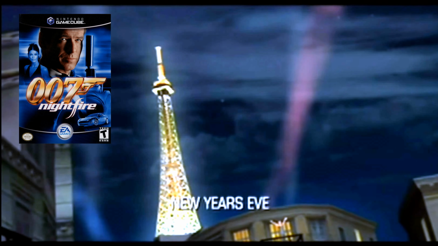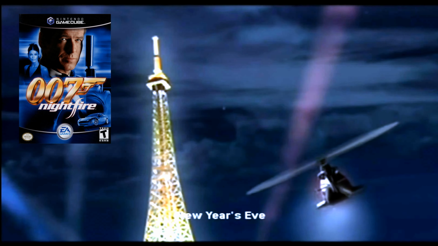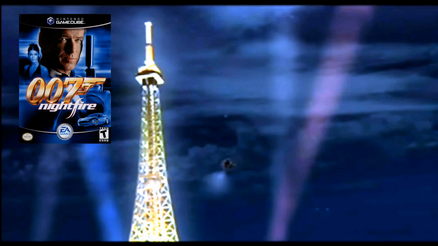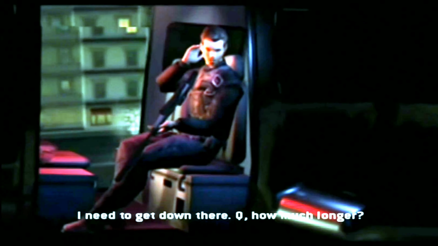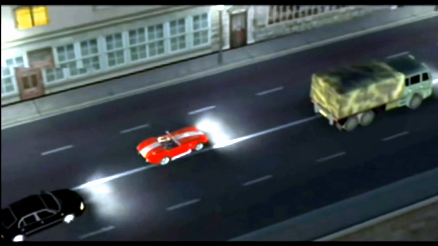18, Nightfire, released in 2002 for the PlayStation 2, GameCube, Xbox, and Game Boy Advance. This was a sequel to Agent Under Fire that improved upon its predecessor in almost every way. To begin with, it managed to capture the authentic feeling of a Bond film, opening with a gun barrel sequence, a playable action-packed pre-title sequence, and a girl-filled title sequence complete with an original song.